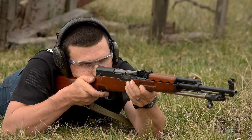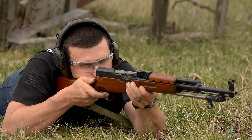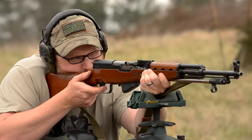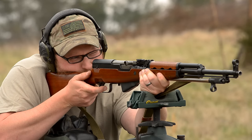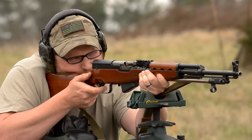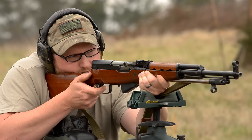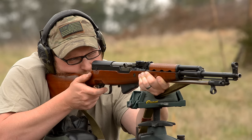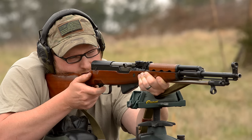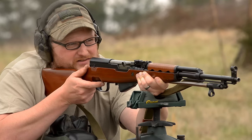Now I know there's going to be those tactical guys out there that go, oh well, you can't shoot someone at 400 yards with an SKS. I beg to differ. It just comes down to being comfortable behind a given weapon system. I'm going to do a little mini gun gripe here: a lot of folks go, okay, well, if you can't do it with an AR, why worry about it? Why not just use an AR? Well, that's fine. Some of us can't afford ARs. Some of us might only be able to get behind an SKS. But if all those guys out there that got all macho about black rifles decided to give as much attention and care to learning how to shoot this as any other gun, then it wouldn't be an issue of the gun, would it? It'd be an issue of you just being able to shoot or not.